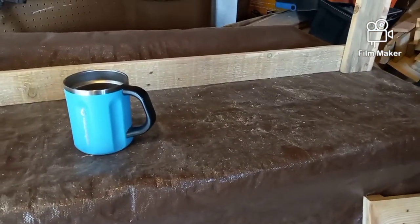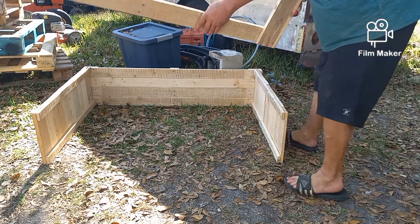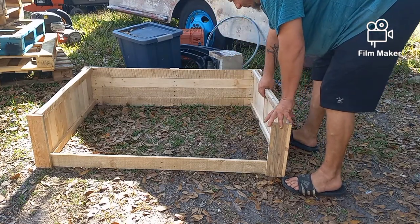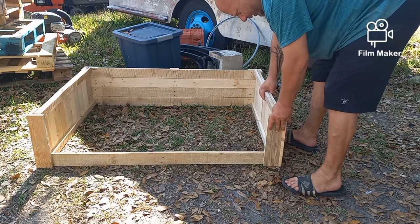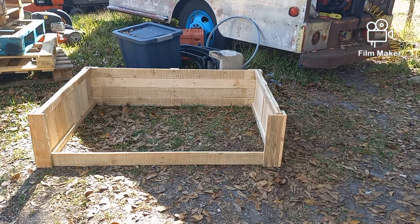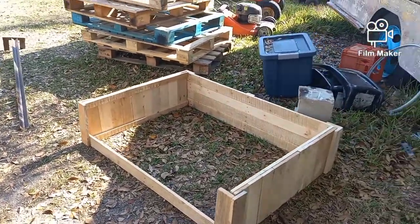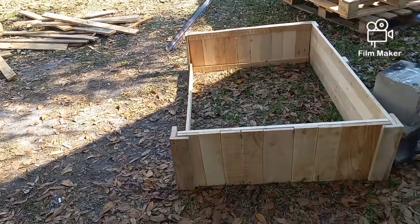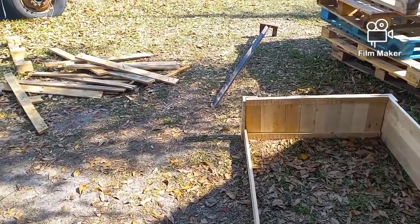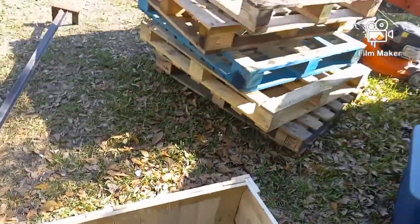So let me show you basically what that's going to look like. Dog beds are pretty simple. Once you get the main 3 sides done, you're going to connect this. That's why I build this the way I do, with my L-shaped legs, and that's how I connect everything. So once that goes together, that acts as outside trim and strengthens up the whole project. Now, of course, it's not nailed and screwed together yet, so it's still a bit wonky, but that's what it's going to look like. Now, there's going to be more trim, which you'll see here in the next minute or so of the video. So the outside is going to look more like the inside there.